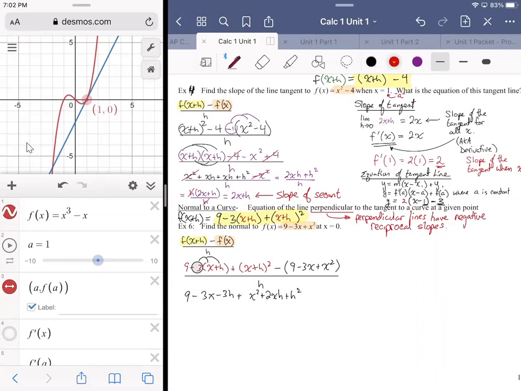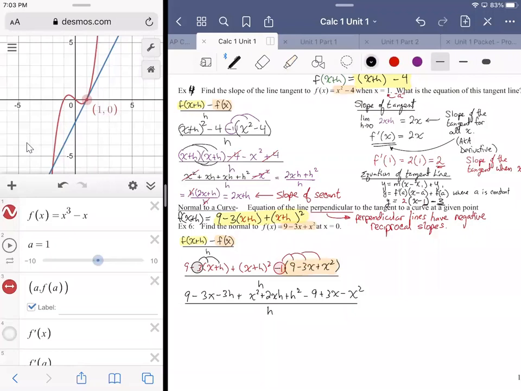Then I'm going to run through with this negative 1 here. So minus 9 plus 3x minus x squared. A little trick of the trade. Not really a trick. It's more like something to be on the lookout for. Your f of x should cancel out completely. If it doesn't, you made a mistake. All right. So that expression that you started with, the one that I have here in orange, that should cancel out completely. If it doesn't, then you made a mistake somewhere.